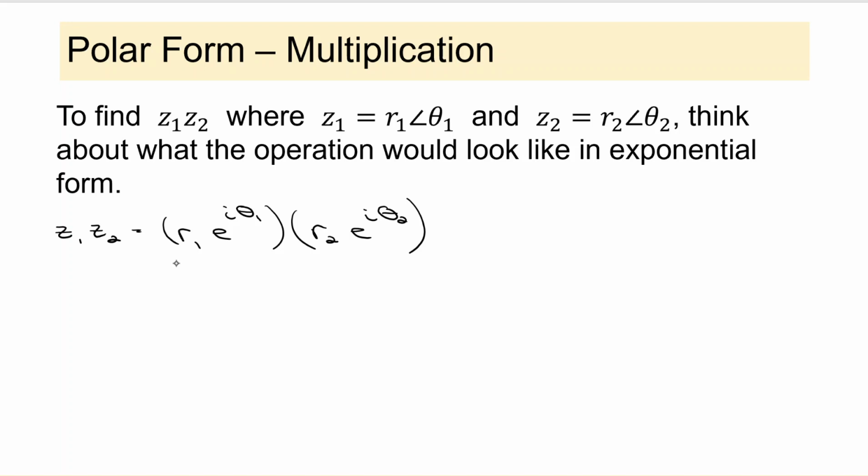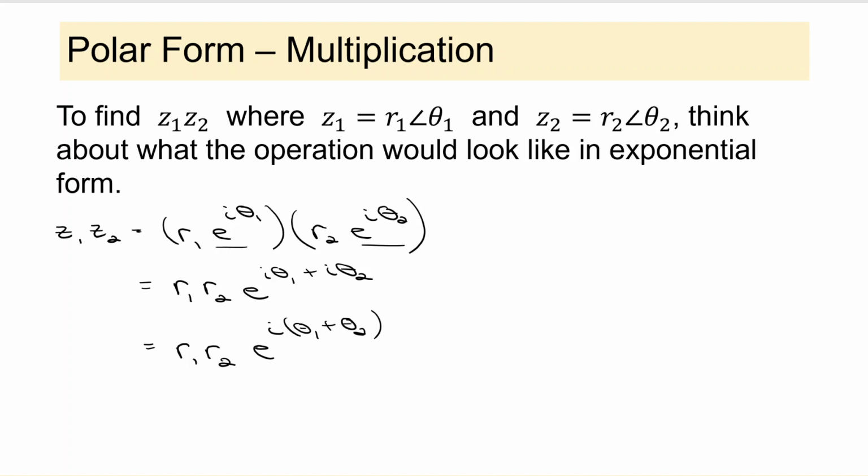All right, so these are all being multiplied together, so I can reorder them however I want. So I'm going to put my R's together. So I've got R1 times R2, and now I'm going to write e. So what happens? I've got common bases here, so what does that mean? I add the exponents. So e to the i theta 1 plus i theta 2. Common bases, you add your exponents. Well, let's make that look a little nicer. So R1, R2, e to the i, and then I'm just factoring out the i, so i times the quantity theta 1 plus theta 2.